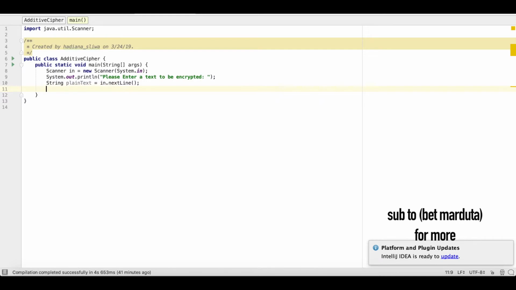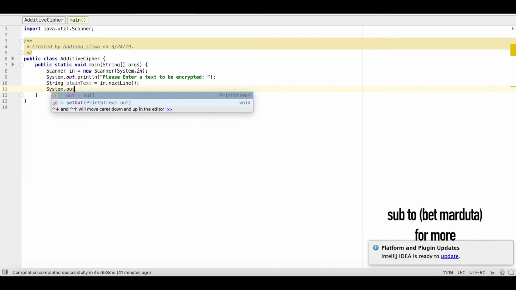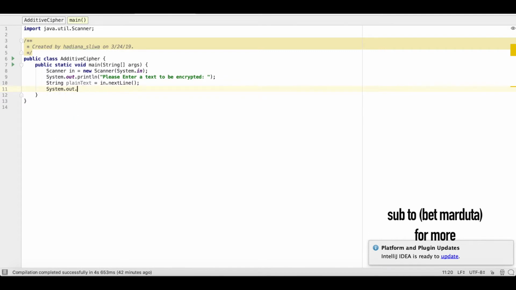Now let's get the key. System.out.print: please enter the key. Now int key equals in.nextInt. Okay.